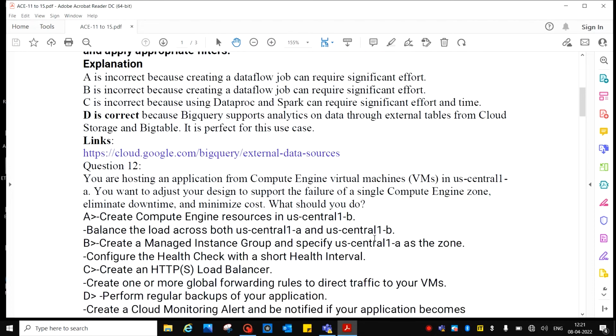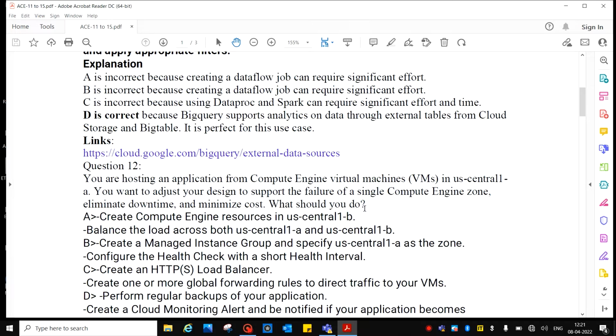Next, question number 12. You are hosting an application on Compute Engine virtual machines, VMs, in US Central A. You want to adjust your design to support the failure of a single Compute Engine zone, eliminate downtime, and minimize cost.